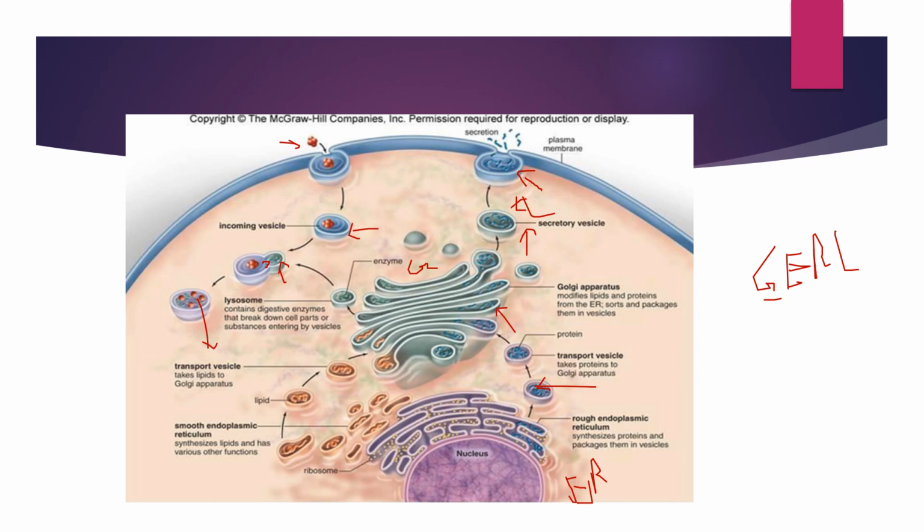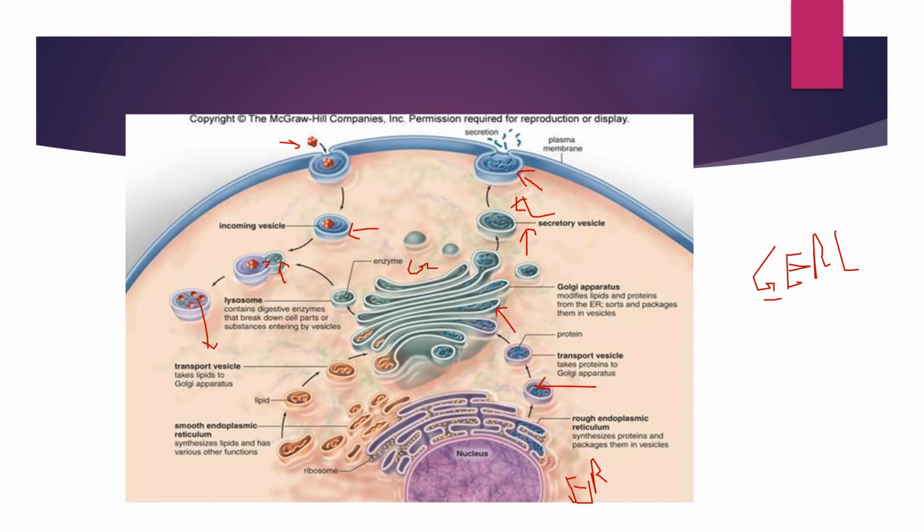a vesicle is formed, and this vesicle is formed by the invagination of the plasma membrane. After going through all the steps, the undigested food material is present, and it needs to be dumped outside the plasma membrane. In that case, the vesicle attaches to the plasma membrane, and what was taken is given back to the plasma membrane.